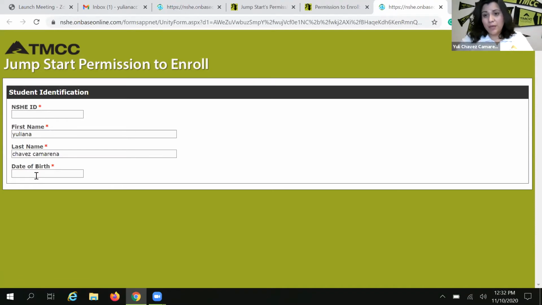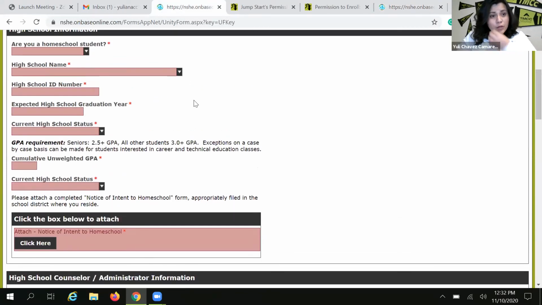Otherwise, they will not be able to use this form. I always encourage students to take a look at their admissions letter. They can go right to their My TMCC account to view their birth date, make sure that everything is accurate. They can always email us at dualcredit@tmcc.edu if they are having issues, but 99% of the time, the problem is going to be that students are not using the first name, last name, and birth date that they used when they applied for admissions. So students do have to be very careful about that.